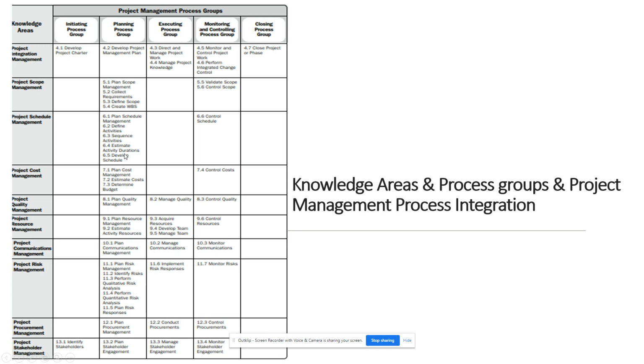Let us see. Think for yourself about developing the schedule. I'm asking about this project management process. What inputs do you have? I already defined the activities, so the activity list will be with me. That will be one input. Then I already estimated activity durations. Apart from that, I need team assignments, what teams are required. I need a resource list, then the resource calendar, from when to when a particular resource is available. Apart from that, list down what inputs you require for developing the schedule.